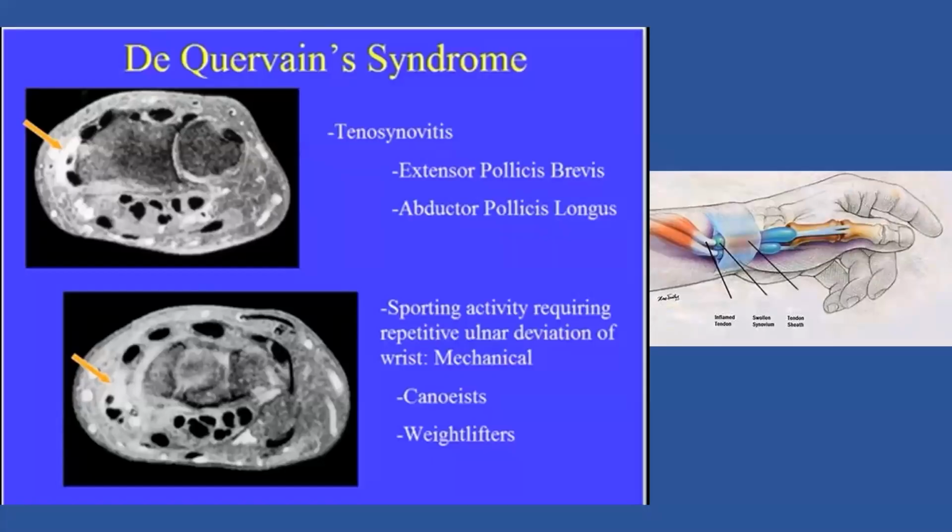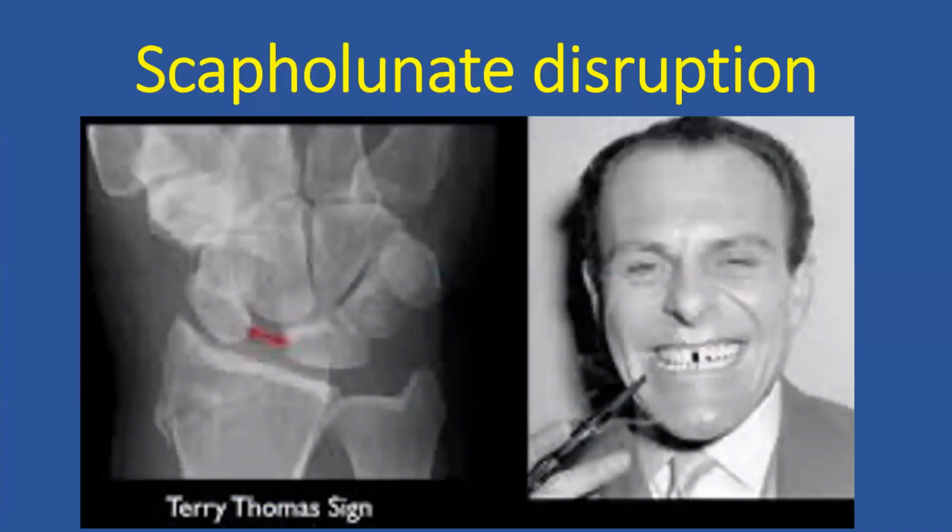Don't forget about de Quervain's tenosynovitis, which is inflammation of the first dorsal compartment of the wrist. You know that there are 2 muscles over there, the extensor pollicis brevis and the abductor pollicis longus. These get inflamed within the tunnel sheath. One of the examining signs is the de Quervain sign. We ask about it, you have to read.